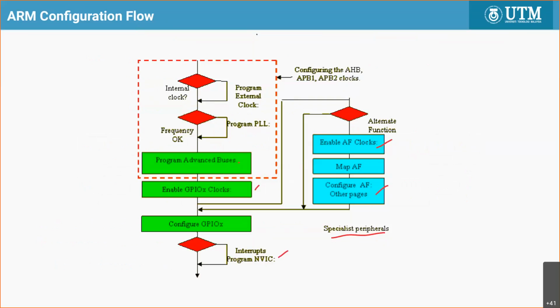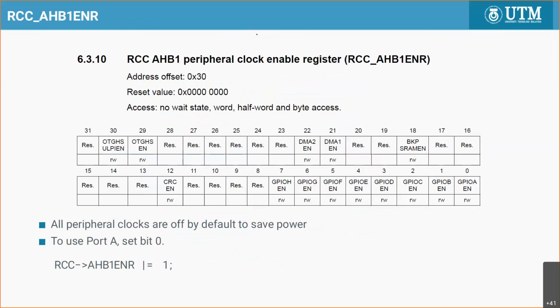Okay, so the first thing is to program to enable the clock. Okay, this one. So at this particular address or at this particular register, there are many bits, but only one bit is important for using GPIO A. So it is the last bit. By default, those bits are all 0. And if you want to use GPIO port A, you turn on the last bit. So just give this command. Okay. Then you can use the GPIO port.